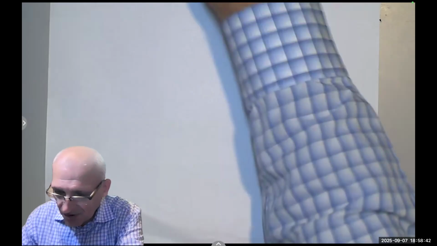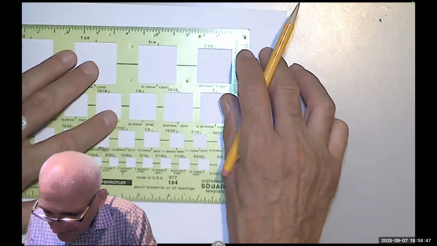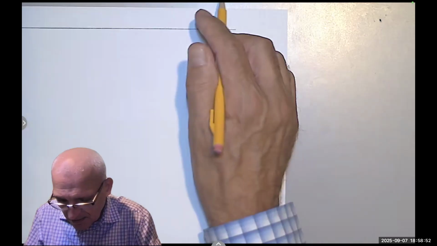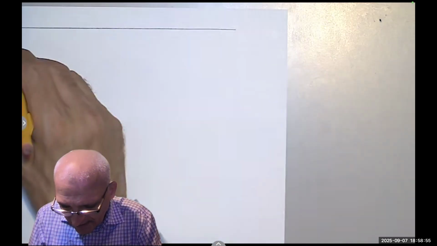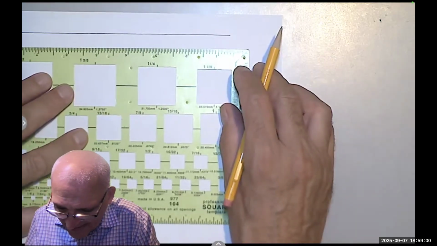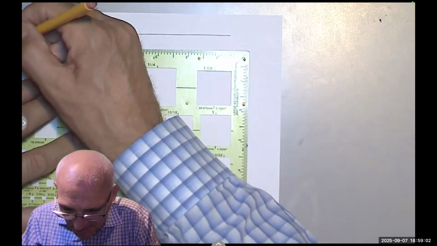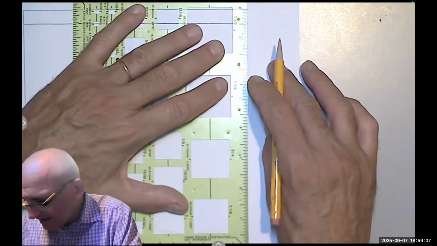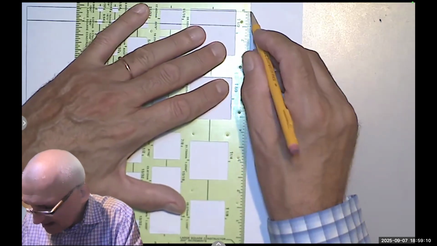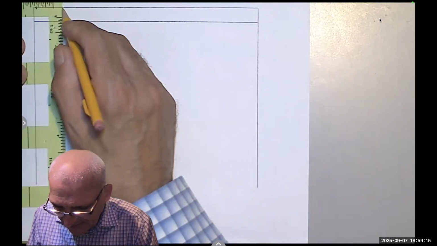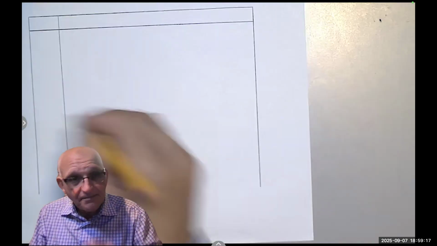So I may have a table. Let me draw a table here. In the first column, I would enter what we call the inter-arrival times, meaning the time between arrivals. And you say, how do you know those? No, I don't. We collected data with stopwatches, and we found that they are exponentially distributed, the time between arrivals.